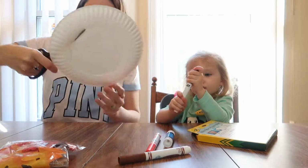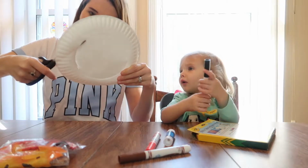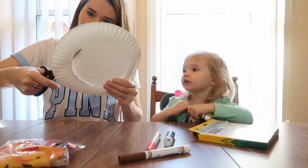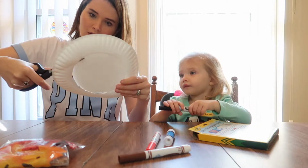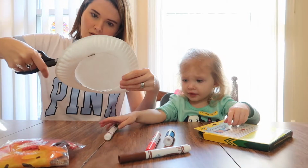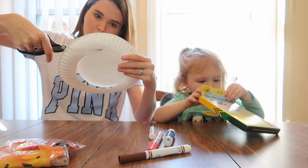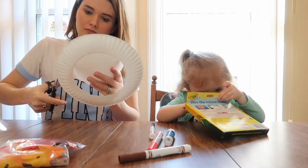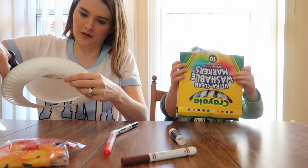What? You want to color the plate? Yeah. We're going to glue some leaves on it. Okay. Maybe we'll put a little bow on it if I can find some string. Okay, that's fine.